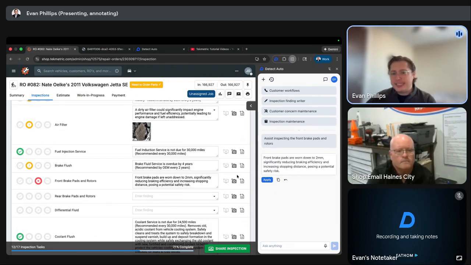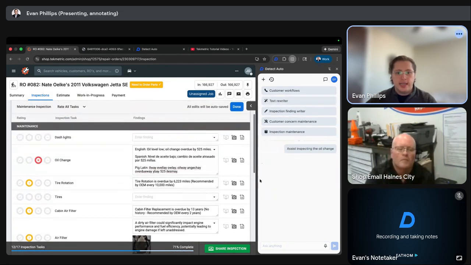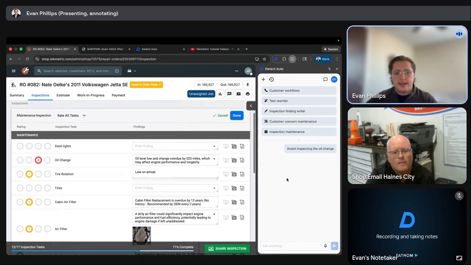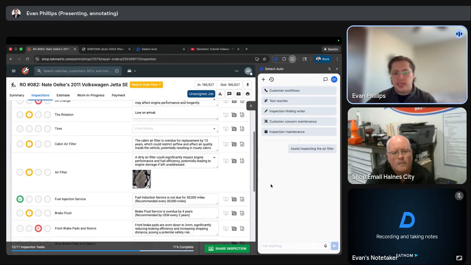And it can be really tedious to click back and forth. So if you are ready to do this for the entire inspection, make sure you have ratings on everything and notes and/or photos. If it does not have a rating, it will get skipped over. As long as you're not clicked into a box, you can just click inspection finding writer, and it will start you at the first item on this list. Give you your summary, and you have the option to click apply and next, and move on to the next one. Or you can go back, redo it, give it a command, or skip forward if you've already done one of these, and just keep moving down this list.